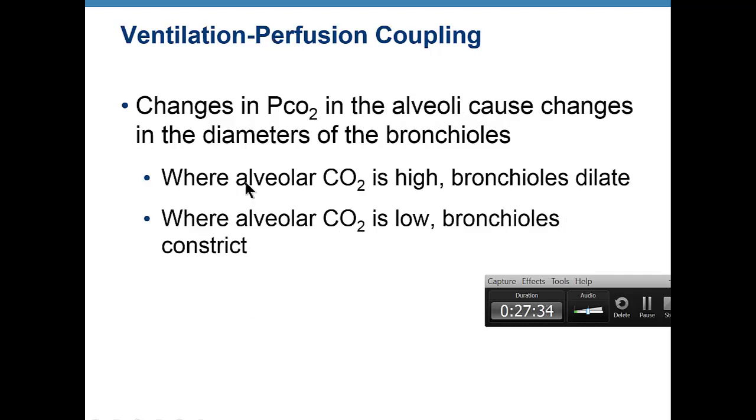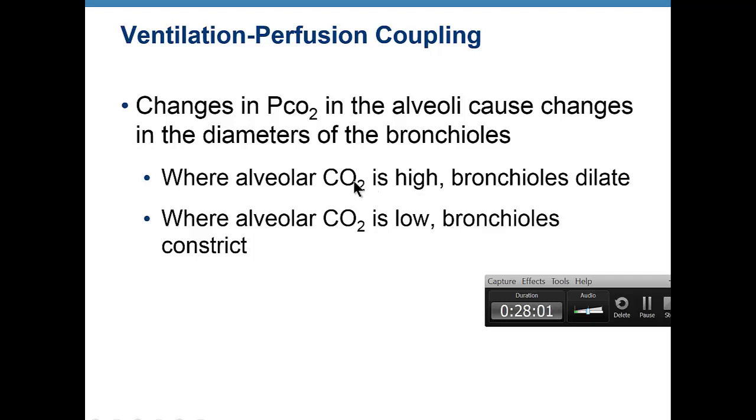And then if we have high CO2, the bronchioles dilate. What is the job of the bronchioles? Is it blood flow or moving air? Moving air. Bronchioles, remember, is just moving air. So if I have high CO2 in my alveoli, don't I want to get that out of the body? Right? So that's why they dilate.